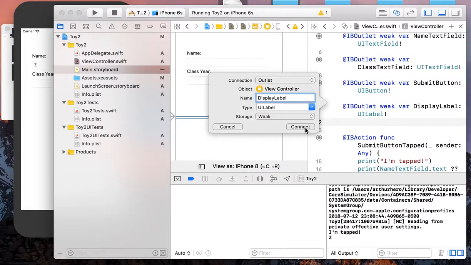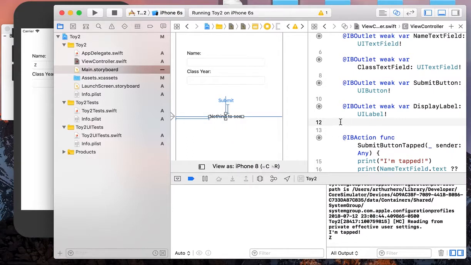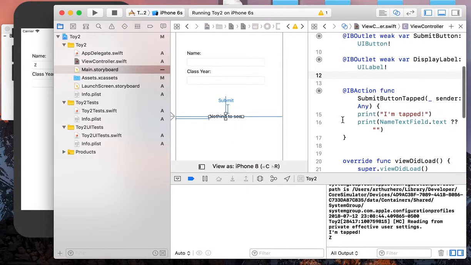Okay, and then just connect. Good. So this UILabel type also has a field called text, and the content of that text is just the content of this label. So in this case, "nothing to see here".